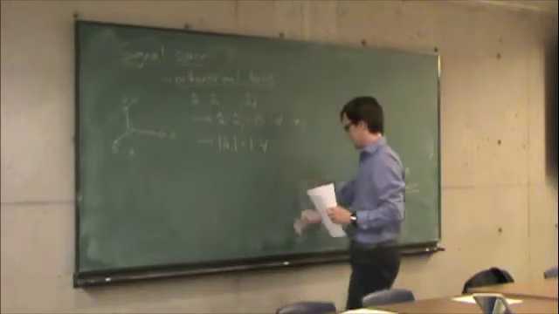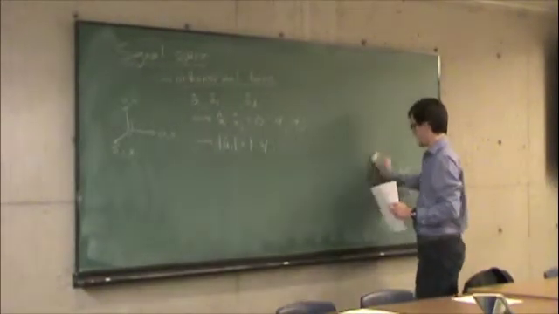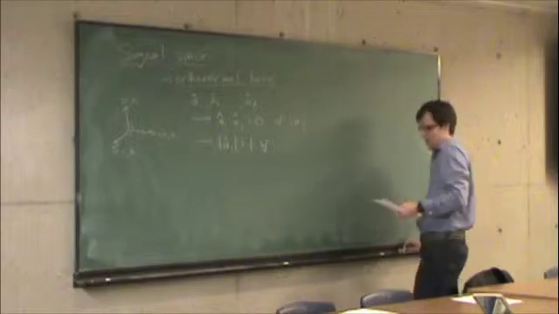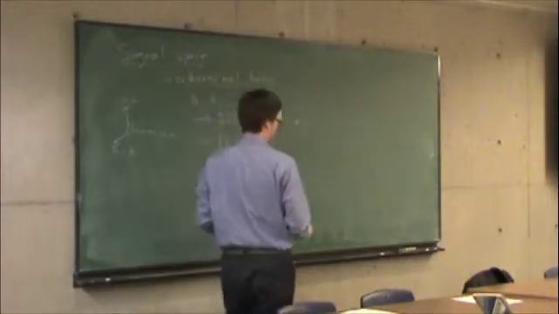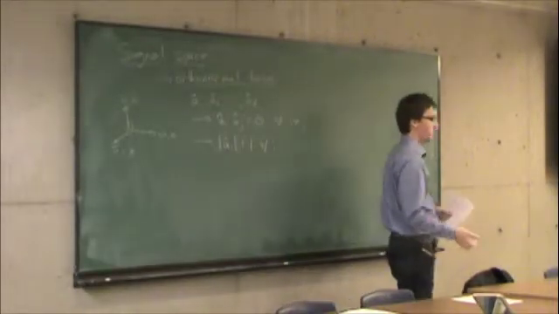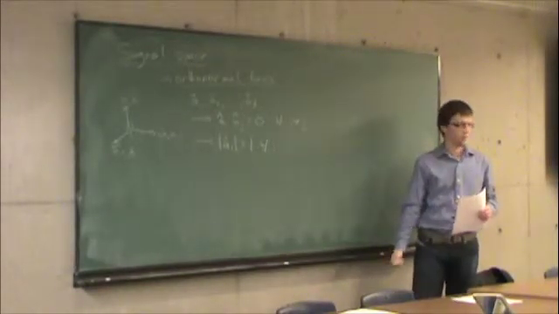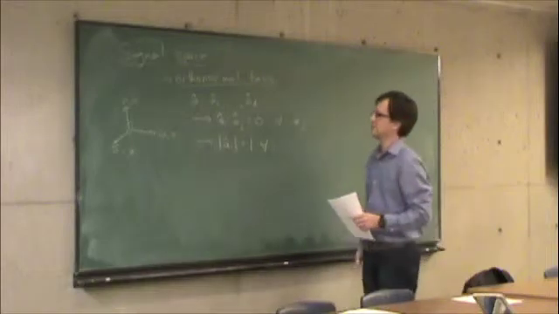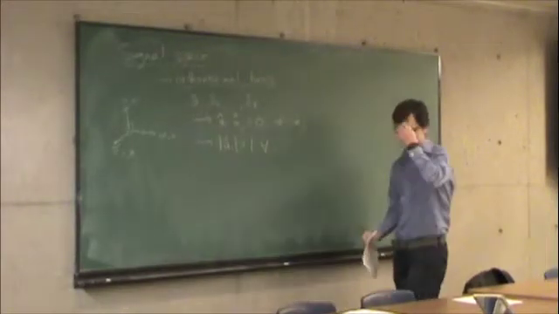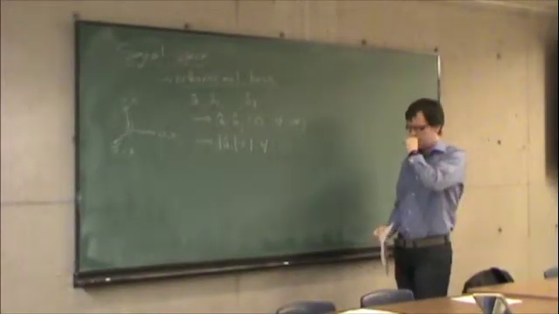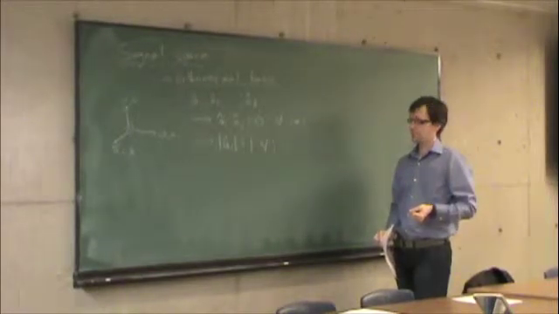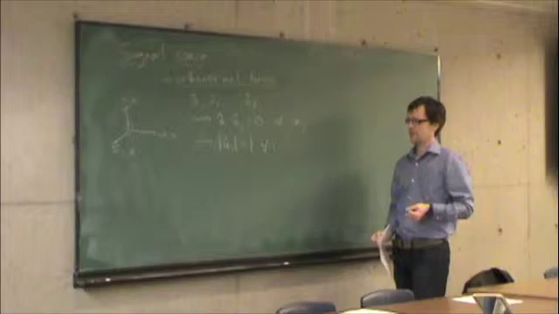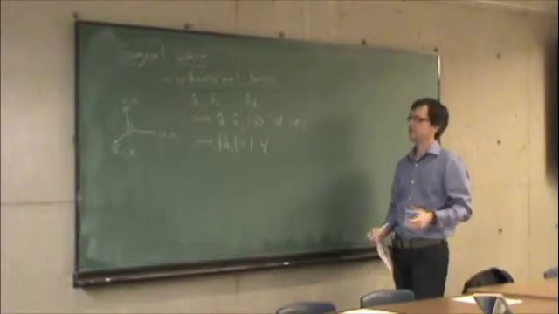One more thing that I want to talk about, and that is, if you have, let's say, two vectors which are not necessarily orthonormal, how do you get an orthonormal basis? It's fine if I give you an orthonormal basis, then you can obviously express any vector in the vector space as a linear combination of that basis.